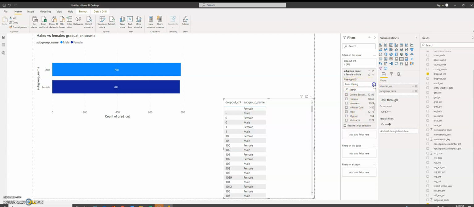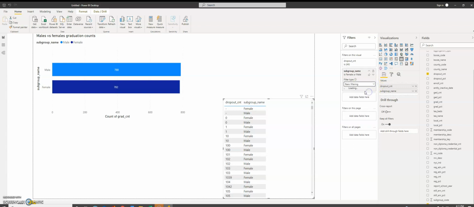Also filtering, we're just using basic filtering, but there's advanced filtering. Show items when the value is or contains or does not, tons of options here. And or tons of options for how you want to filter it. For this, we're just going to stick with the basic filtering. There's also the top, which means that we just want to show the top or the bottom so many records.